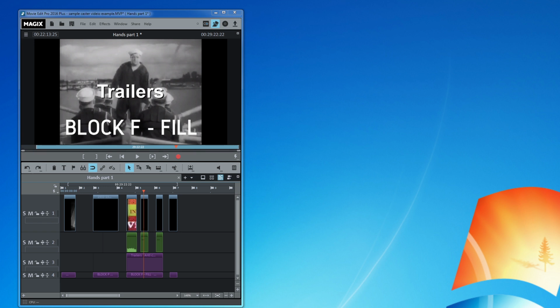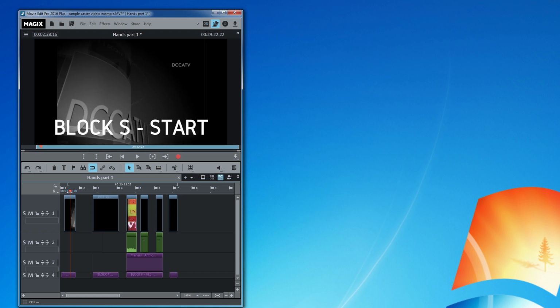What you see on the screen is a bunch of tracks with different things in them. Let me show you what a show would look like. We have a bumper or a start, block S, start.